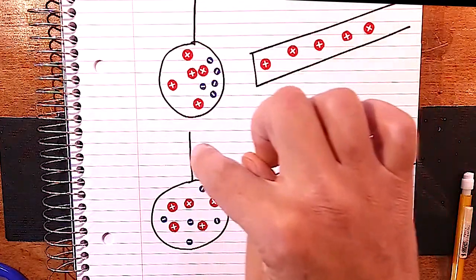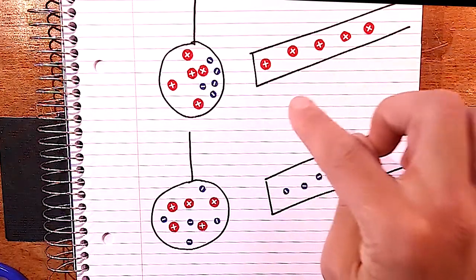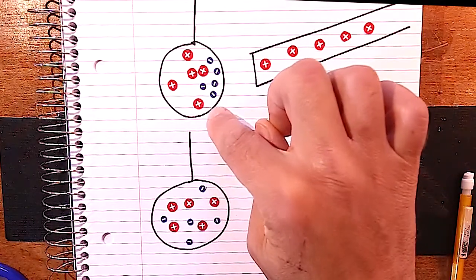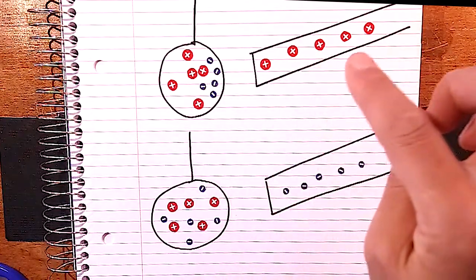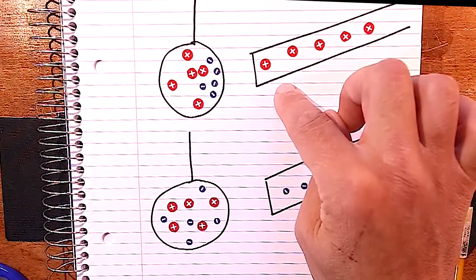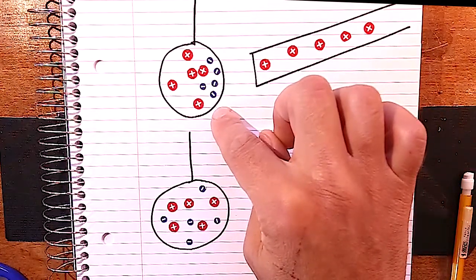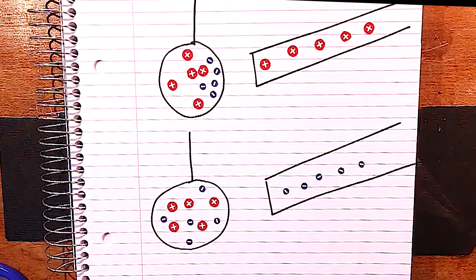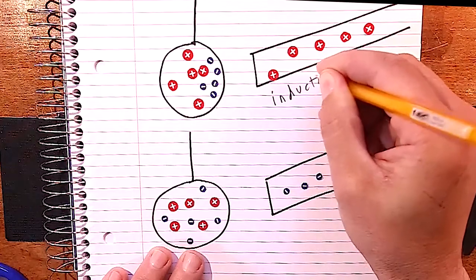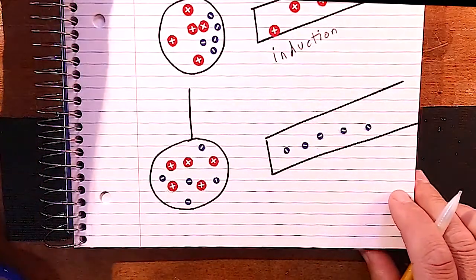Now, the net charge of this is neutral. This is positive. So what's this weird effect? A charged rod will attract a neutral object. So you can only get repelling by like charges, but you can get attraction between opposites, and you can get attraction between neutral objects. This separation of charge is called charge by induction. I-N-D-U-C-T-I-O-N. Induction.